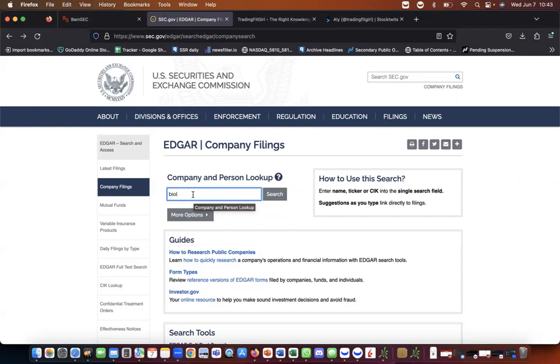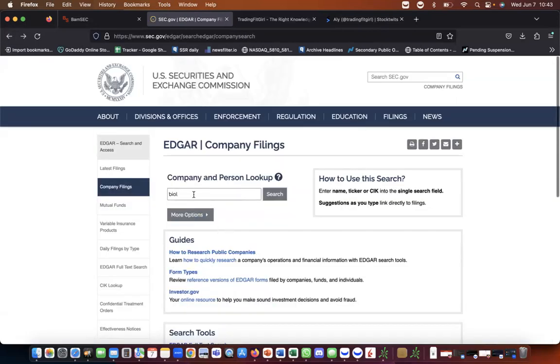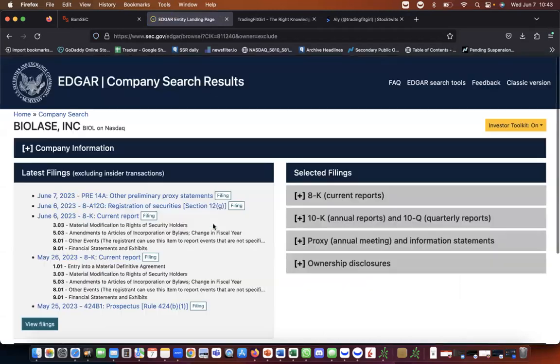So we are on the SEC EDGAR site. If I just go for BIOL, it's going to show you everything that has to do with companies matching BIOL. So instead of doing that, you're going to type in the actual company name. In this case, it's BioLase. It's going to populate. You click on that, and that's going to bring you direct. The company name versus the ticker is going to take you directly to what you want, especially if you're in a hurry. So make sure you're getting the searches in and doing them accurately for speed, of course.